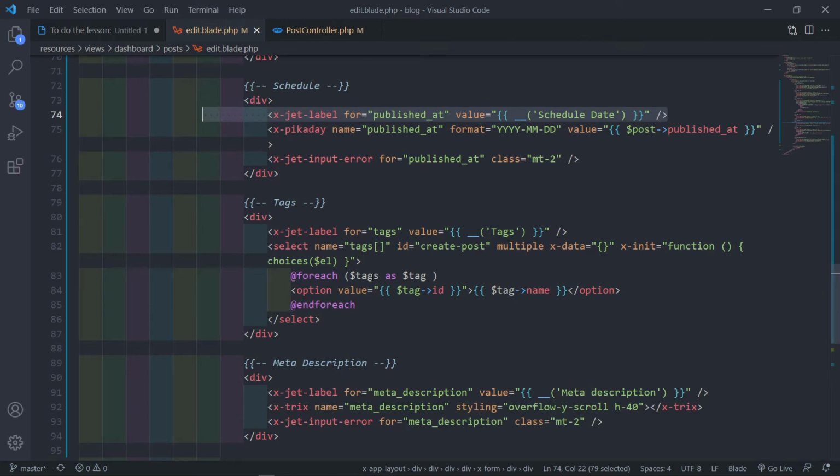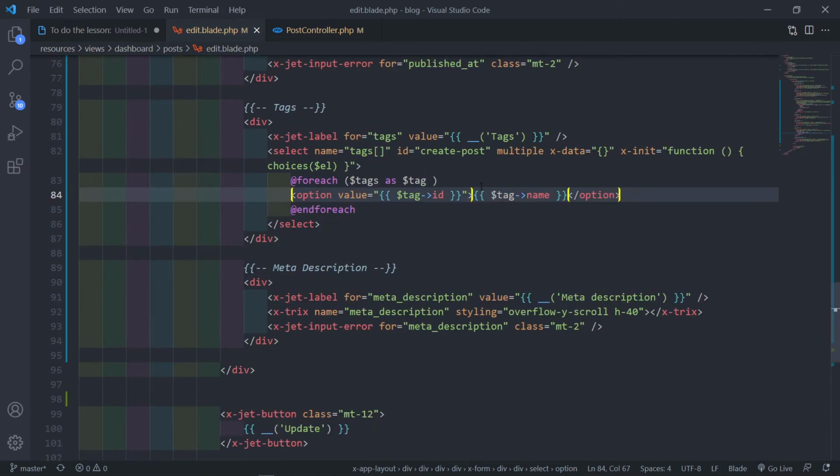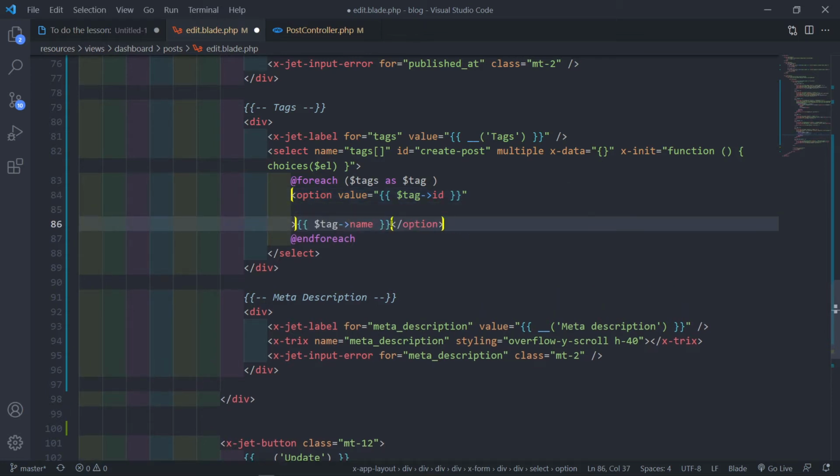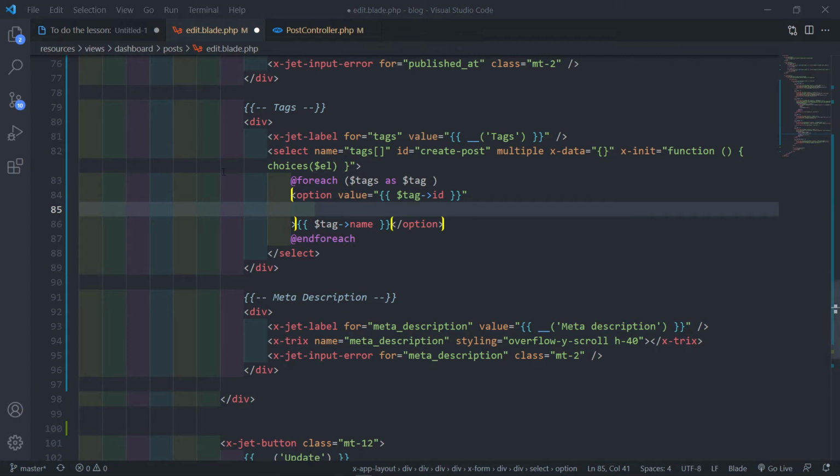Now the thing is, we need to be able to do the same for the tags as we did with the category. So hopefully everything works. Okay, so what we're going to do inside our options, right there. So this is your opening less than and your greater than sign for your option tag. So inside that, we actually want to put our logic so it selects the right tags for us. Okay, so let's do that.